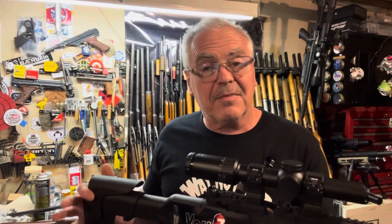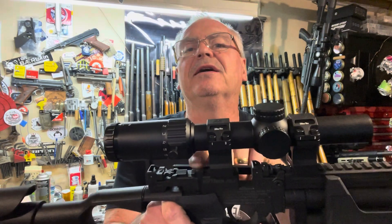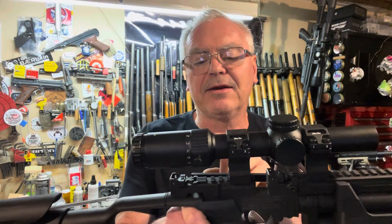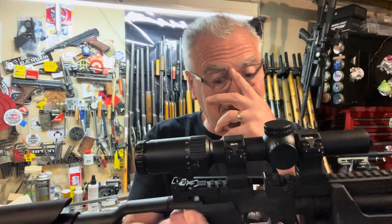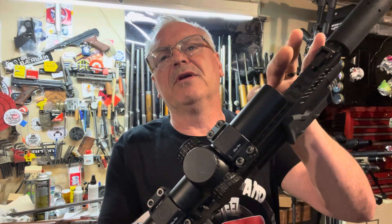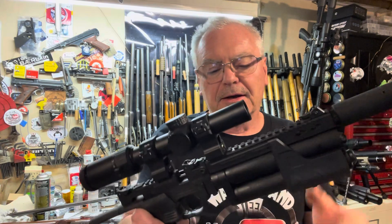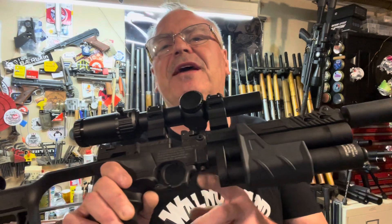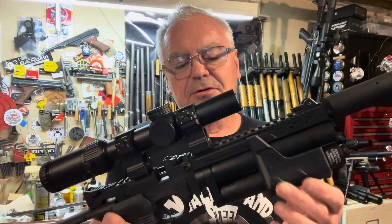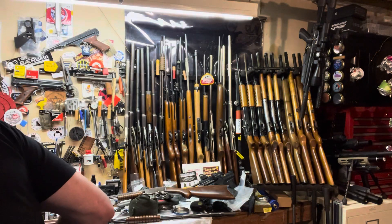Let me tell you about the mod first. A couple of things: you're going to have to take your scope off because you have to take this top plate off right here to get to where that handle fits in. It utilizes the same pins that the cocking handle does. There's one or two pins you don't reuse, and this piece here is already assembled — you just need this one pin at the top. The only other thing is if you're fond of side accessories, there's a little piece of Picatinny rail that goes right here and you have to lose that for this to operate properly.